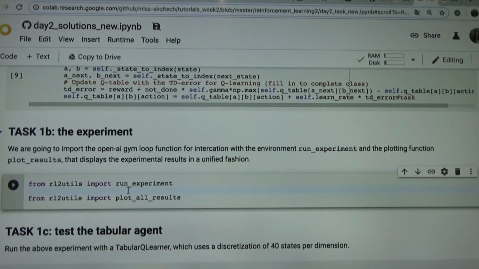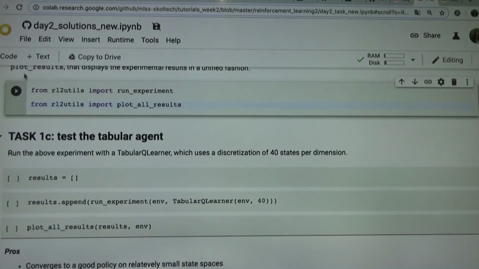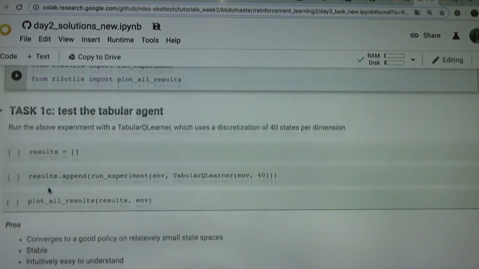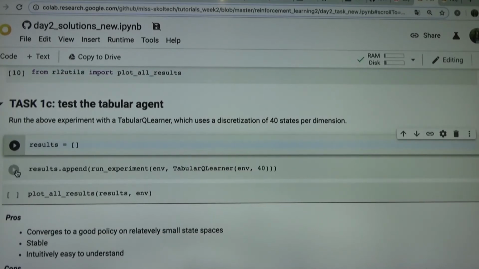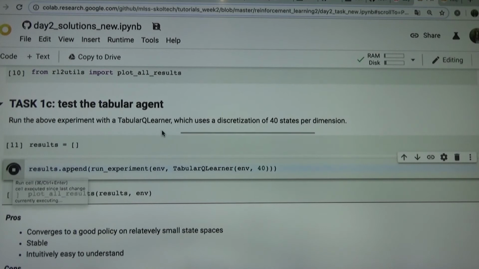And I also, for your consideration, have put in the plotting. We are not going to run the OpenAI Gym environment. Unfortunately, because you already know how to implement OpenAI Gym functions from the last tutorial, I suggest you do it yourself at home if you're interested. But now we're just going to be looking at our learning plots, and we're going to analyze them and think about what we should do next. So here are these functions, the results that we're going to plot.